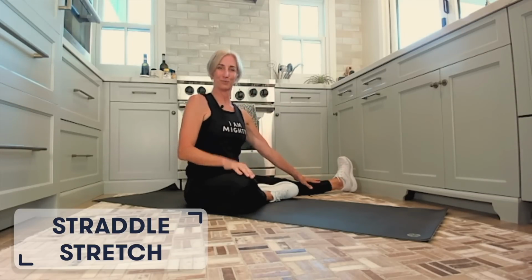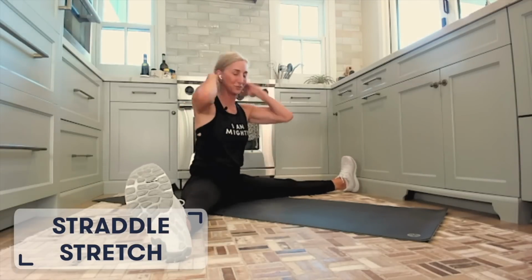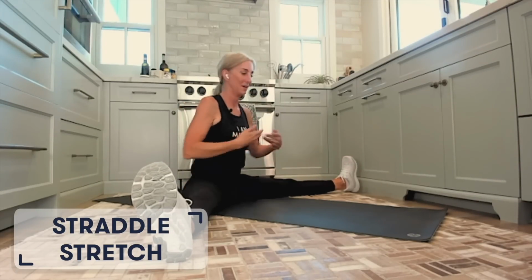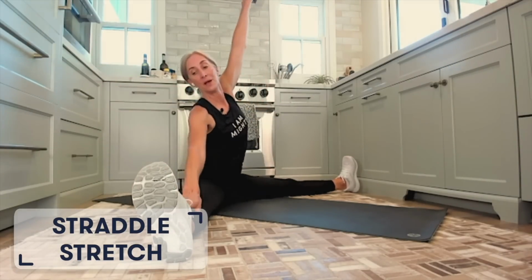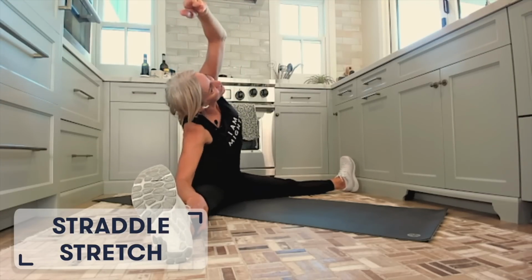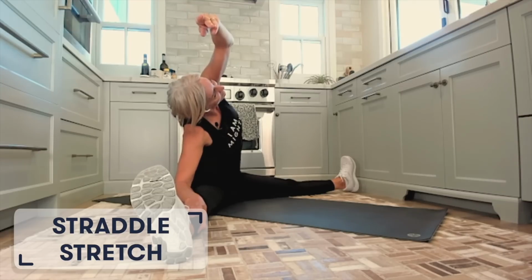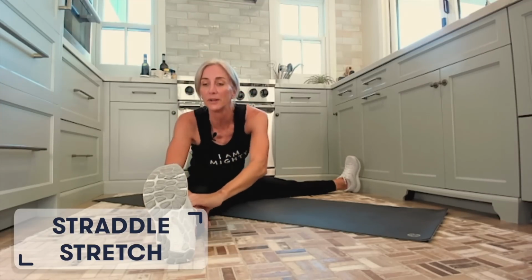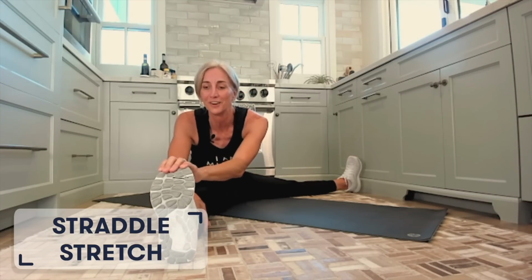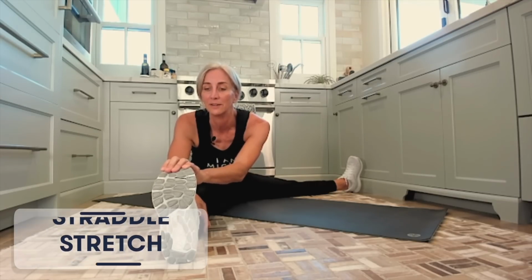Good. Hurdler stretch works out great for some, not so great for others. You can also do this just in a straddle. I'll show you it that way on the other side. Lifting up, one arm down, reaching over. So at first I'm keeping my chest kind of open towards the ceiling. And then I do a little quarter turn with my body and try to reach that stretch out. Feels great. Really stretches out the hamstrings.